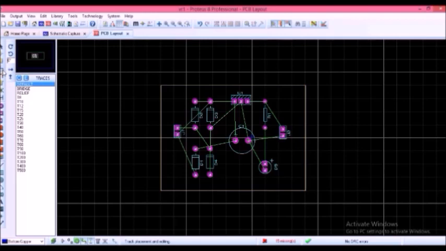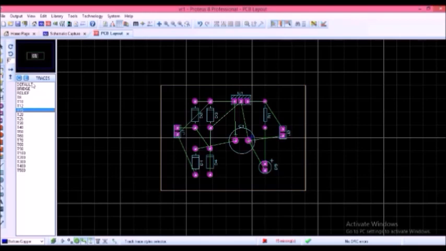So go into this track mode. Various track modes are given here: T8, T10. T8 means 8 mil, 10 mil, 12 mil, 15 mil, like this. The calculations here are in mils.